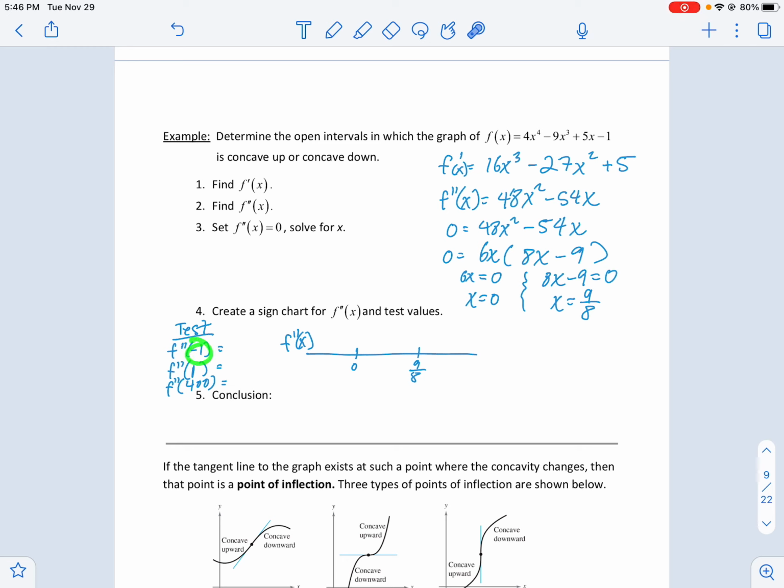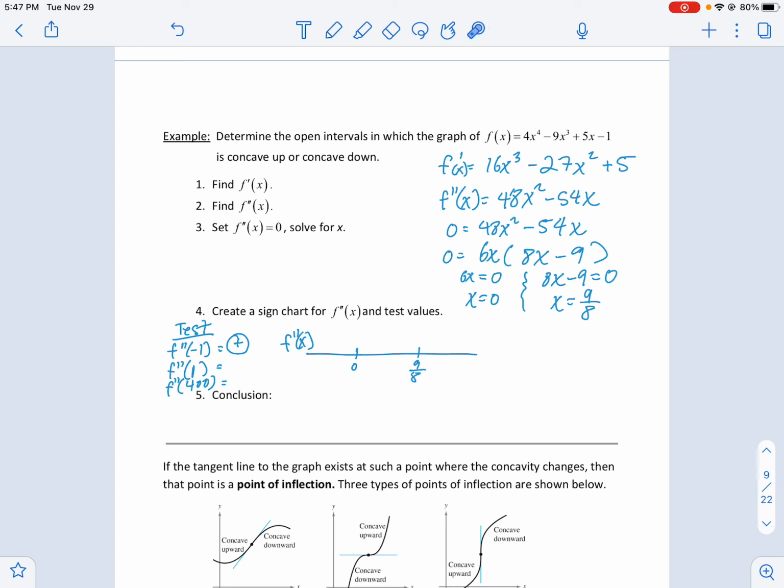So when I plug in -1, the -1 gets squared, so it's positive, and then -1 times this -54 gives me a positive. So that will be a positive number plus a positive number, meaning it's positive. So if you notice, I'm not finding the values. I don't really care about the values. I just care when I plug in the value if I'll have a negative or positive answer. So if you can do this mental math in your head, it speeds up the process. If not, just use a calculator, calculate the value, and just figure out if it's a positive or negative value.